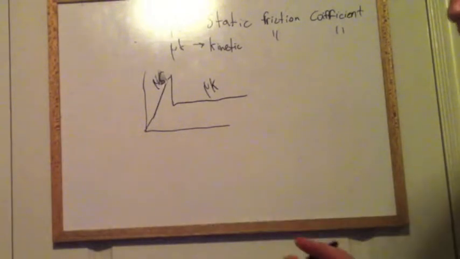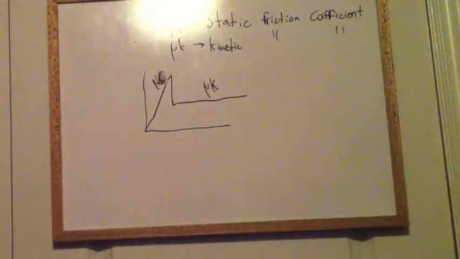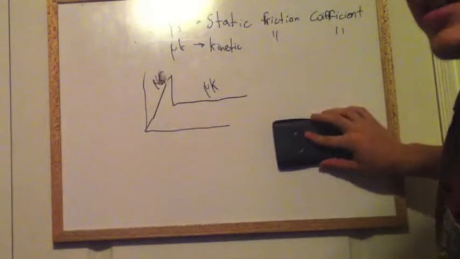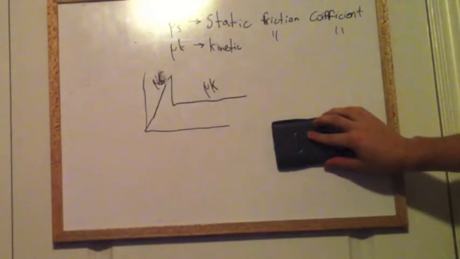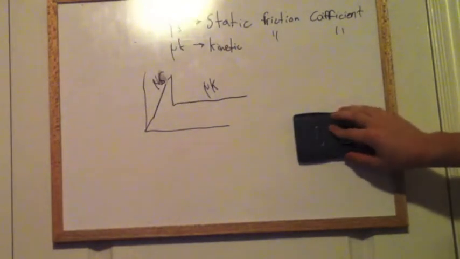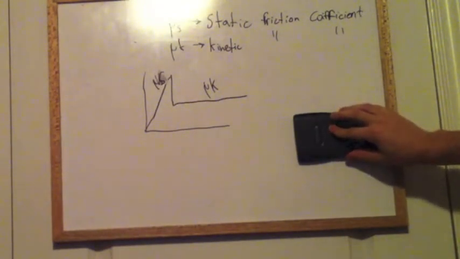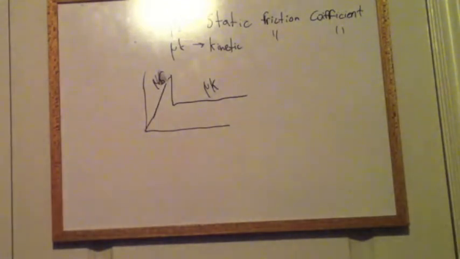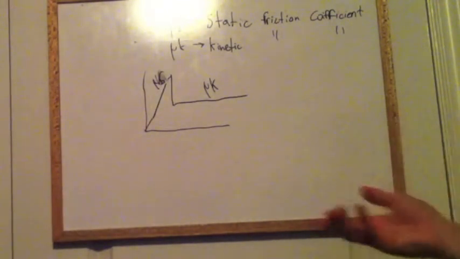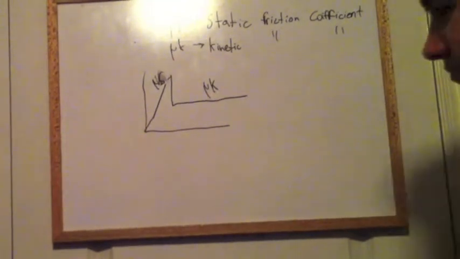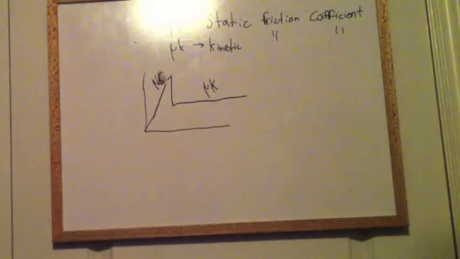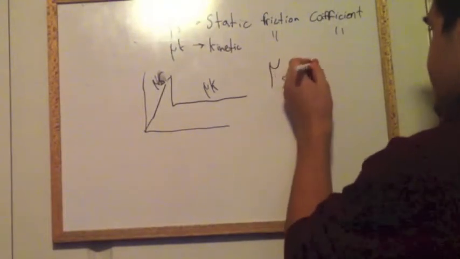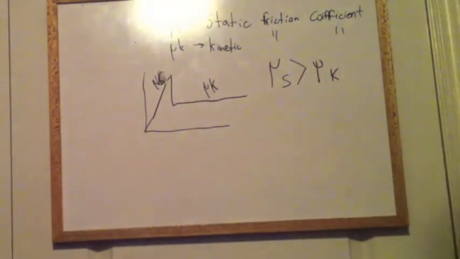resist when you push them. For example, let me see if I can do this with my calculator. I'm going to slowly start applying force, and right there, it just moved a bit. You probably didn't see it, but when you apply force on something and you feel that jolt, that is the static friction breaking, and then you're able to move at a speed with less force. But generally speaking, the mu of s is bigger than the mu of k. And that's just a rule.